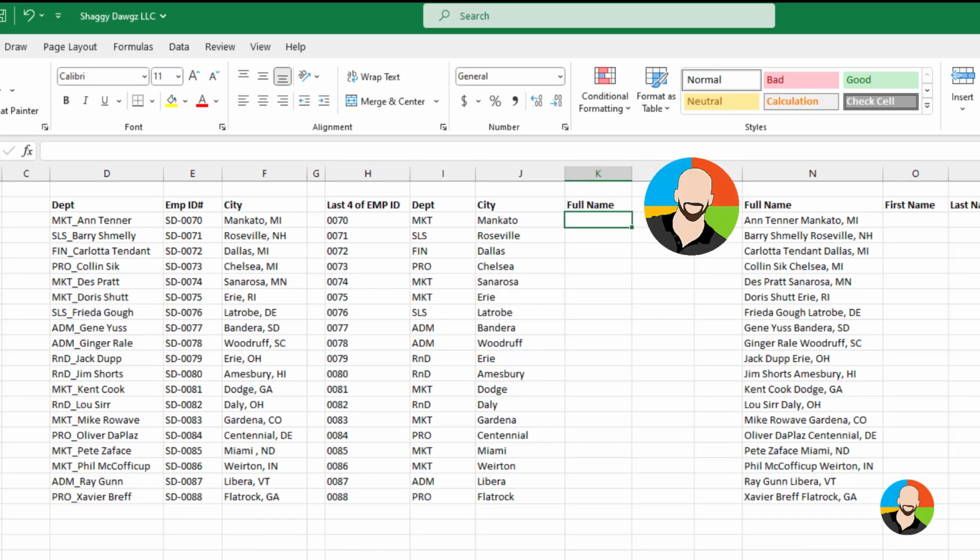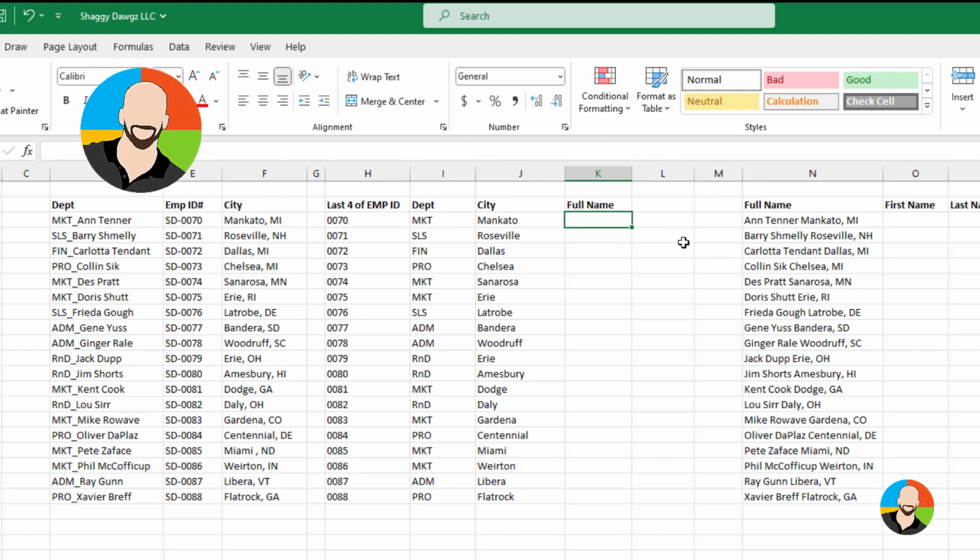If you've been following along, in the previous lesson, we talked to you about how to extract text from the left-hand side of a cell when the text is not consistent. And we used the LEFT function combined with the SEARCH function to pull this off. In this lesson, we'll talk to you about how to extract text from the right-hand side of the cell when you're working with combined data. So if you enjoyed the previous lesson, we got a little something special for you on this one. You're going to love this.